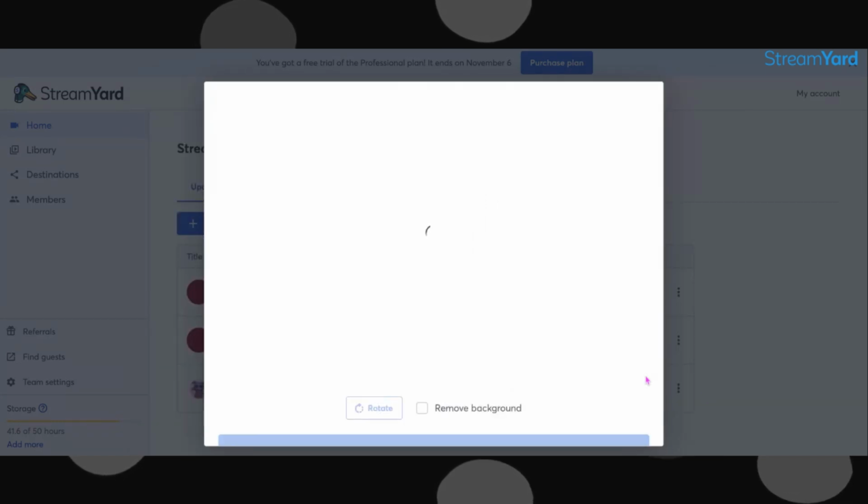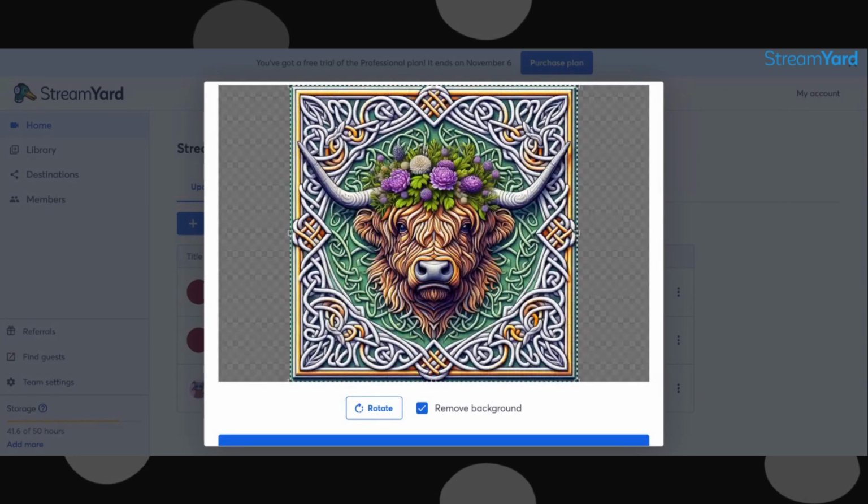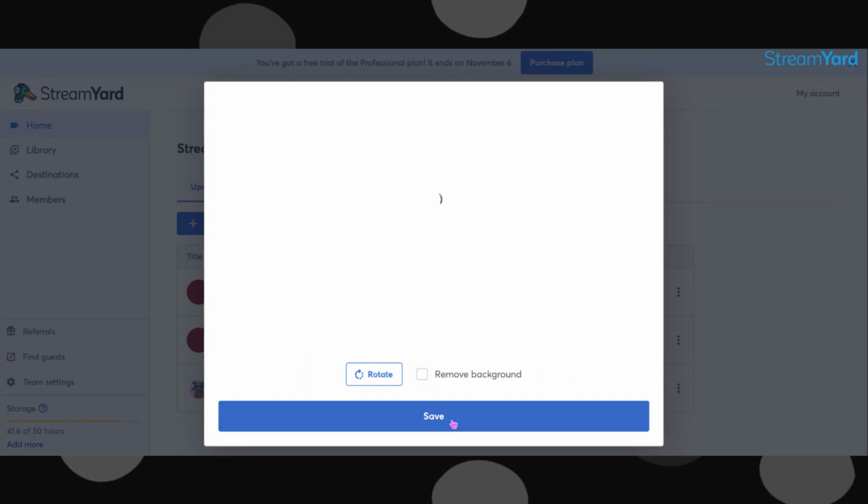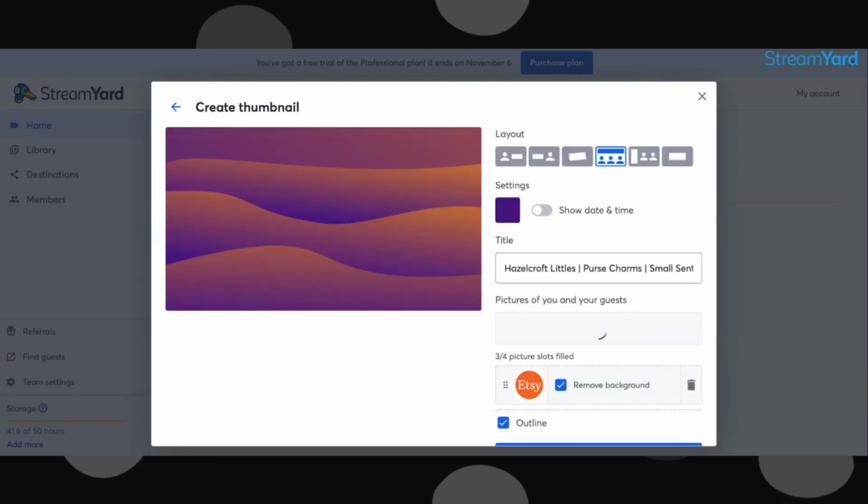This is a very complex Highland steer picture. It's an AI picture. It's removed the background, but of course it hasn't come interior to the art. And we're going to go ahead and save him.